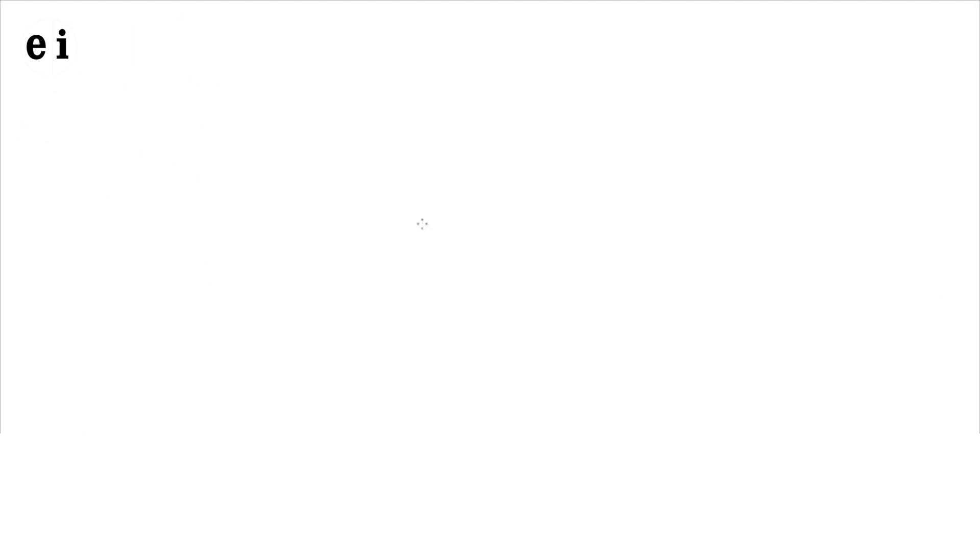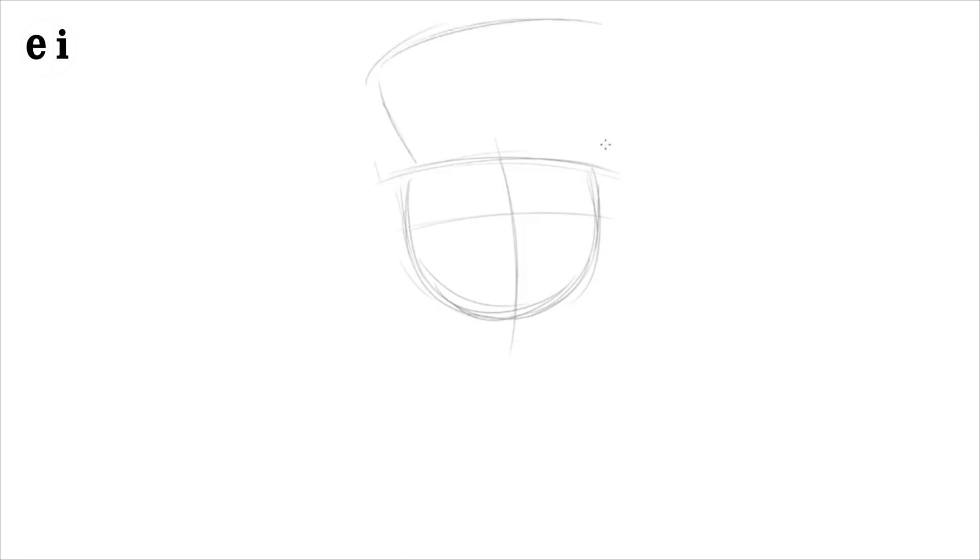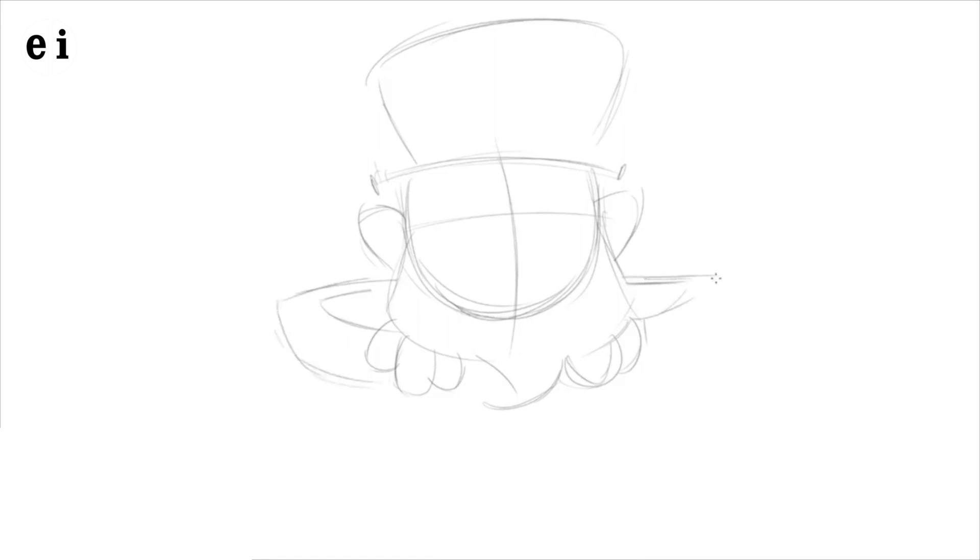For this lesson I'm going to be working off my stylus and drawing on my computer. Today's lesson I'm playing around with a little leprechaun character. What you're going to be learning is techniques on sketching. I might have a model sheet I worked off, or sometimes I just use my imagination and play around. I could have several drawings — this could be the second, third, or fiftieth version of a character. There's no reason this always has to be the first sketch. Actually, this was like the third one; I was just warming up and figuring out what to do.